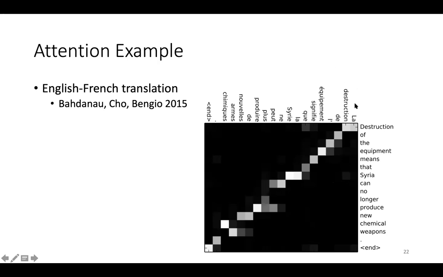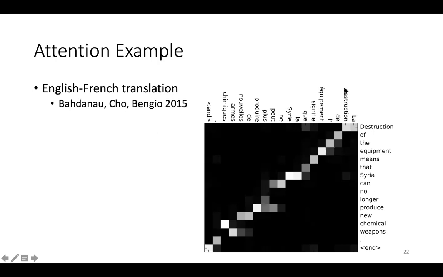So this is the input sentence, and this sentence is to be encoded by the encoder RNN, and this sentence is to be decoded by the decoder RNN. And as I was saying, every single time you decode your output word, you determine the importance or the usefulness of your input words. So when predicting the first French word, la, you look at all the input words, because the input words will be convex summed by the attention function. So when decoding the first French word la, the highest attention was given to the word destruction. That's what this heat map means.